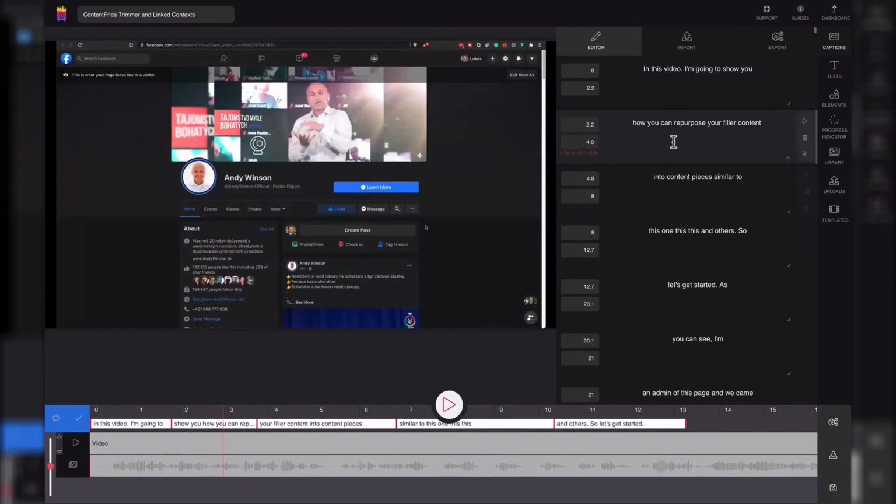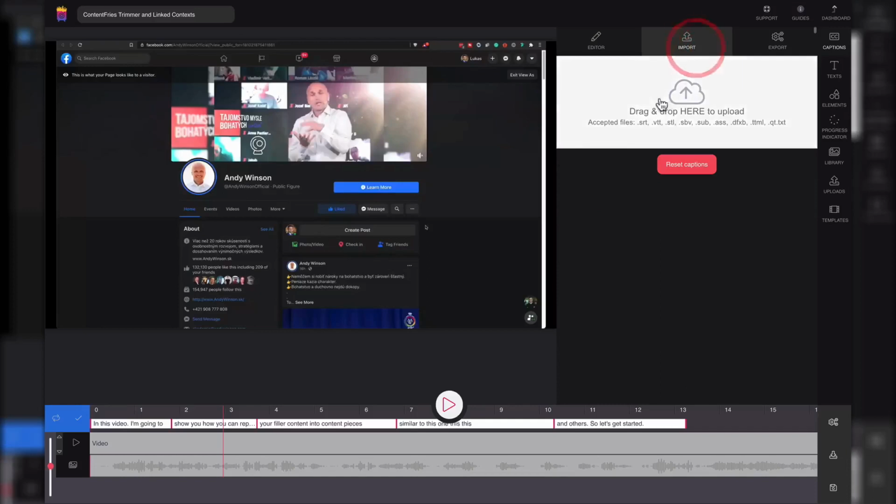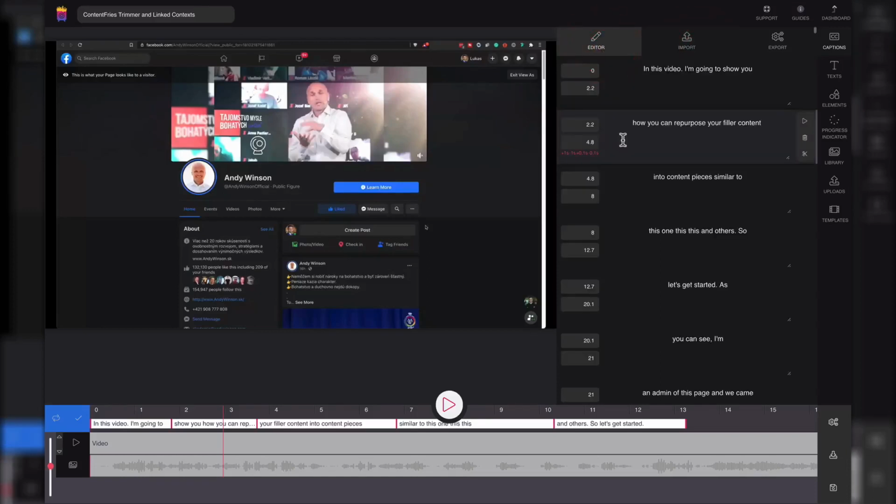Now I need to correct my captions, and maybe you don't want to do this step. In this case, maybe just use a service like rev.com, send them your video, and then import your SRT file here. Or maybe you can give your credentials to your virtual assistant and let him do the work.